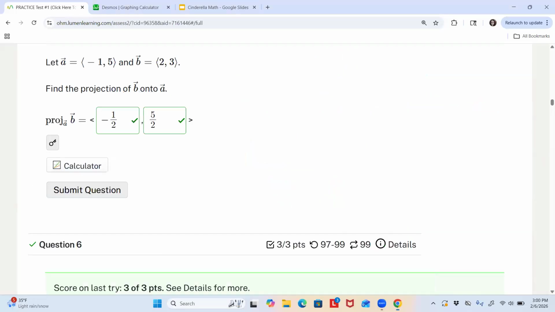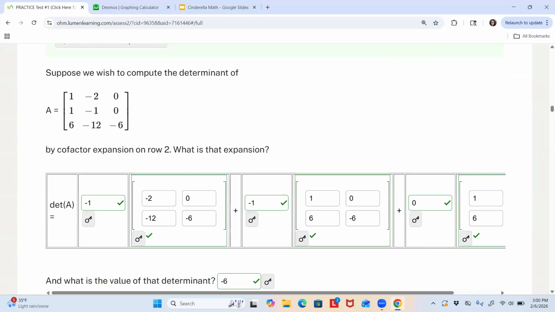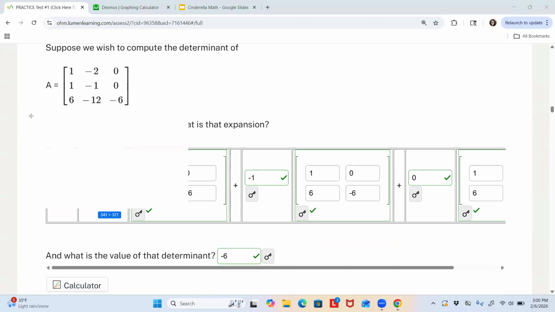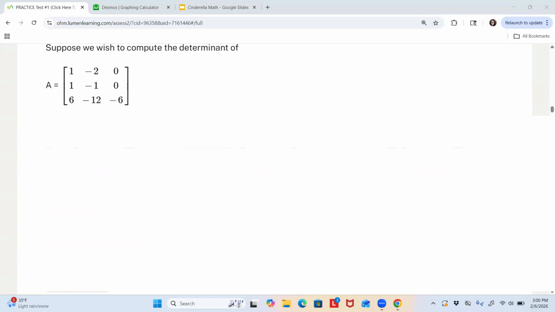All right, now we're doing a 3x3 determinant. If you've had linear algebra, this should go pretty nicely. And they want you to do a cofactor expansion on row 2. Don't know if that's the row I would have picked, but we'll follow their directions. It's fine. Alright, so we're looking at row 2. Let me kind of give it a highlight here. That's what we're expanding around.